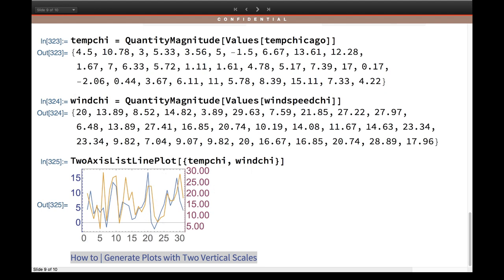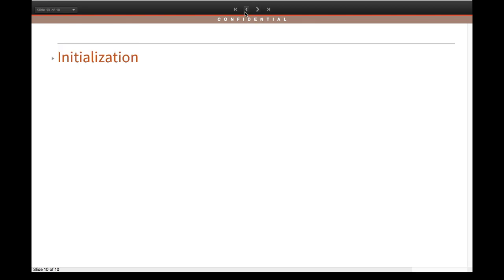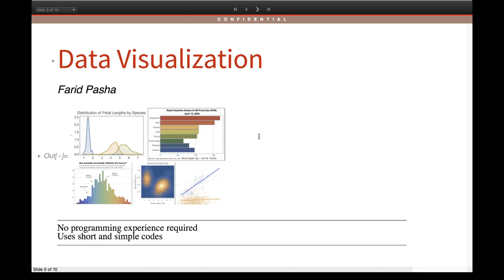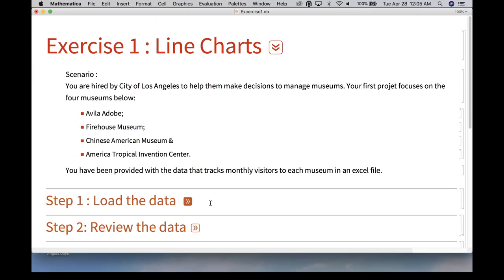There is also a link on how to generate plots if you want to write your own function — I have mentioned it and will try to show you how it looks. There was a technical difficulty so I can't show it directly, but the link shows how to define your own function. This is also available in the Wolfram language documentation. With this I come to the conclusion of the tutorial part of this section. I've told you about certain specific visualizations — what a line chart is and how to use it. Now we'll take specific exercises on real-life datasets.